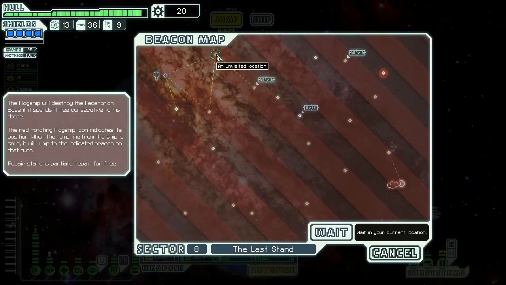The flagship will destroy the Federation base if it spends 3 consecutive turns. The red rotating flagship icon indicates its position. When the jump line from the ship is solid, it will jump to the indicator beacon on that turn. Repair stations partially repair for free. That really sucks how stationed they are, and there's only 2 of them. Can I go around? Not really, so it's gonna have to be a wasteful one. There's no way to get to that base other than going through that, unless I really want to go around that, and I don't want to.